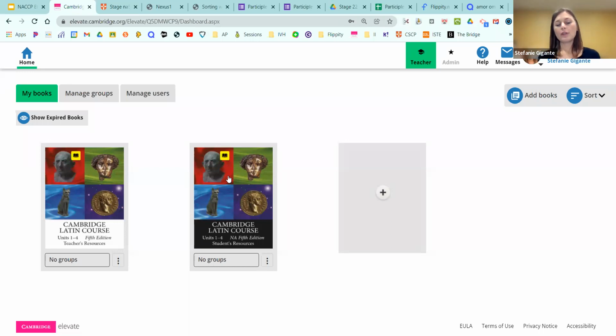There are also a lot of really great opportunities too, and we were presenting a little bit about this at the 2021 summer workshops. There are a lot of Easter eggs of character development and plot development that happen in the later stages. I say later stages like Unit 2, 3, and 4. There are a lot of references to things that have happened earlier. So it would be really fun to go back to an old story and point it out to the kids, like this is what happened earlier. So there are a lot of good uses for having all 4 units at both your disposal as well as at the students' disposal. Let's take a look first at the teacher resources page.